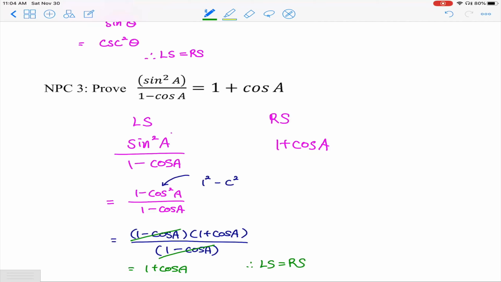So hopefully skill 4, the reciprocal trigonometry, is actually quite easy. However, the identities may not be. Some do see this very well, some don't. So you really have to practice a lot to get used to this. Otherwise, it's not going to come to you in one day. So my advice to you is to practice your practice questions every day, maybe 1 or 2 questions a day, gradually increasing the difficulty every day.